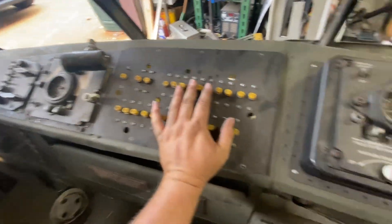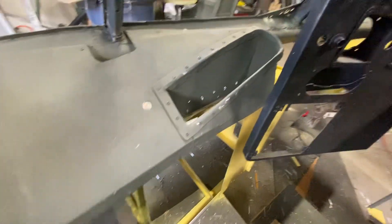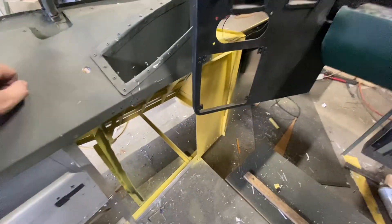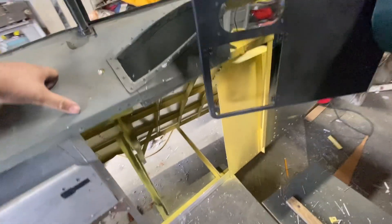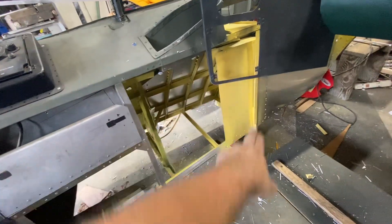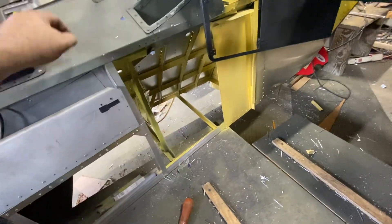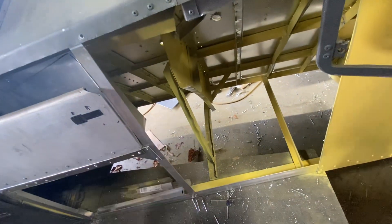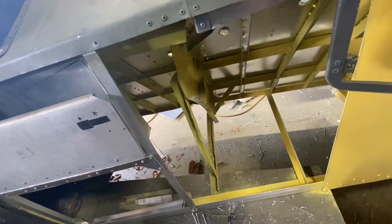Now that that's out of the way — tomorrow, if everything goes well, I'm going to cut the piece of panel that goes like so, and that'll be done with the exception of a little bit of work. I've got to tie that in right there, just stuff like that, and then that'll be ready to go.